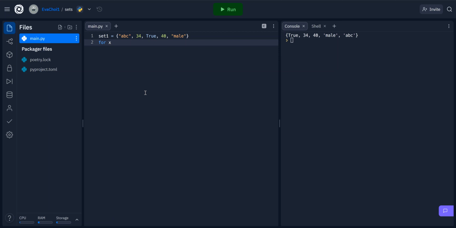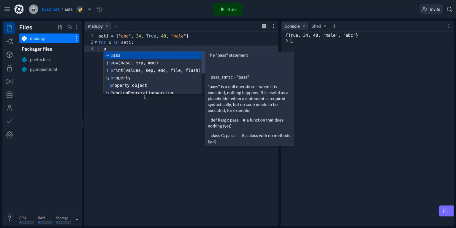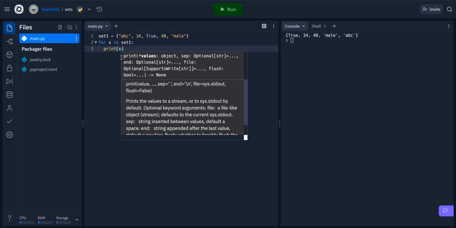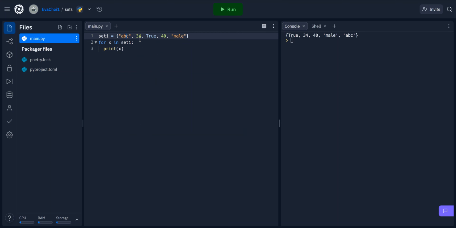So after we set up that variable name, we're going to put the in keyword and then the name of the set. So in this case, it's set1. And at the very end of this line, we're going to put a colon to indicate that we have a loop. And in the following line, we're going to put a print statement, and inside the print statement, we're going to put x. And remember that x represents each item in the set. So we can see that each item in the set is printed out.